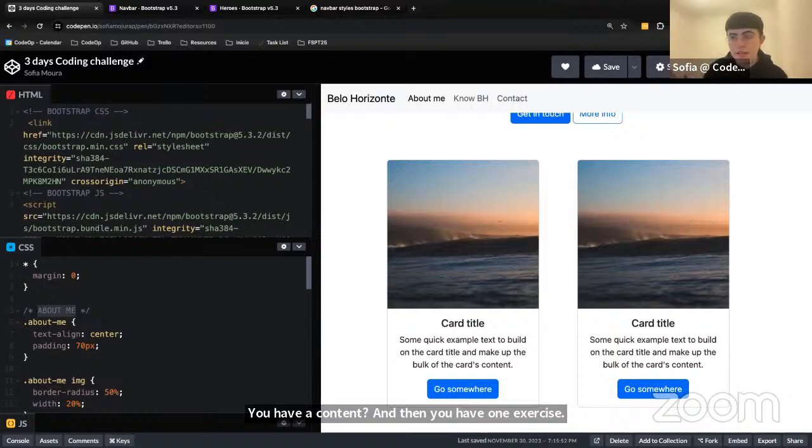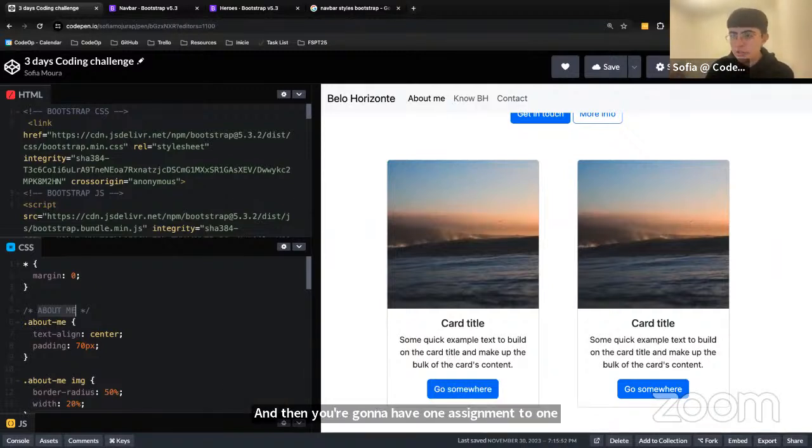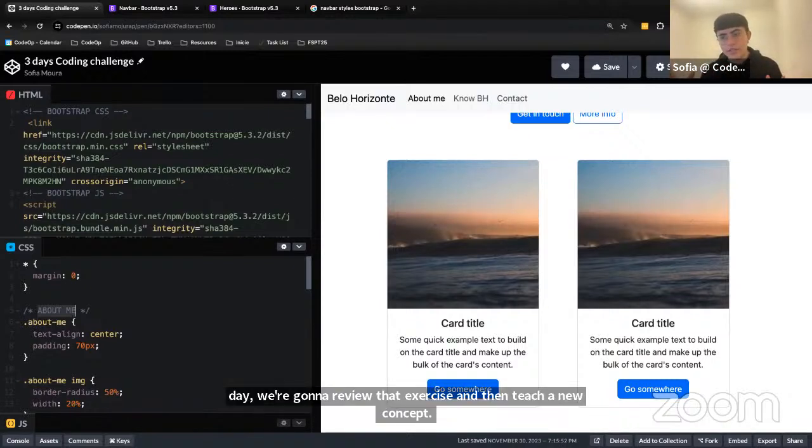So, for example, in the class, we do live codings to explain the concept, the theory that we just taught. So we do a lot of live coding. And then you're going to have one assignment, one exercise. In the following lecture, in the following day, we're going to review that exercise and then teach a new concept. This is for the lecture phase.